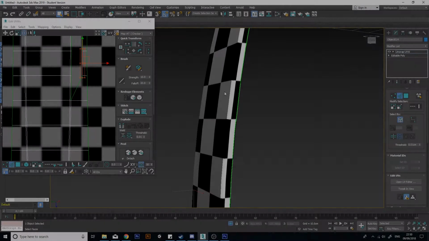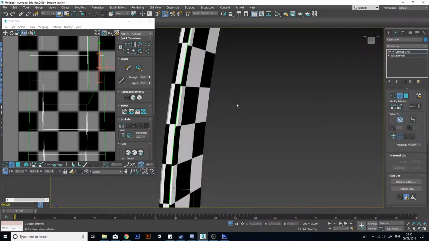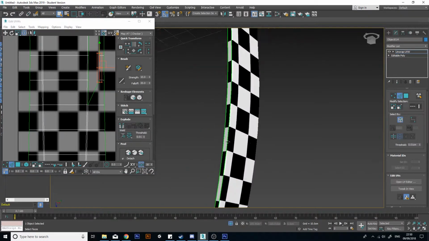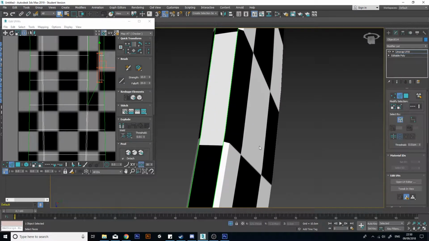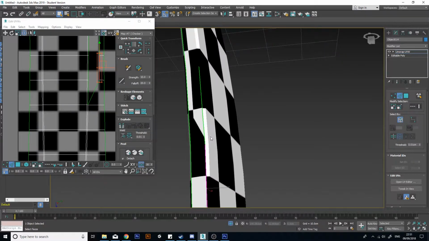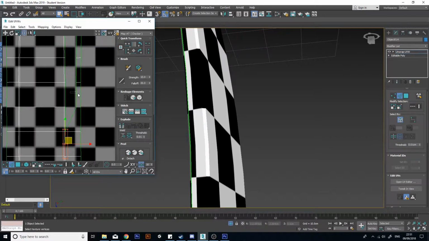Stitch. You can see how the checker is going over. There's no break here. That's because we did this. On this side, where there's still breaks, you can see how there's a cut. They don't flow naturally from one over the other. It goes here, then it's cut. But up here, it just flows naturally over the corner without any sort of weird cut like this. That's why we're doing this. That's why we're stitching them.